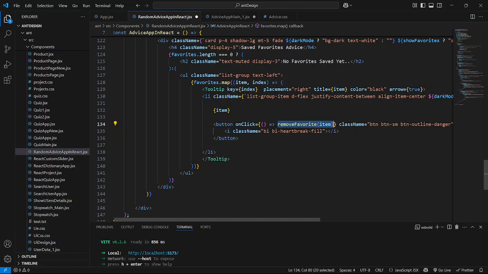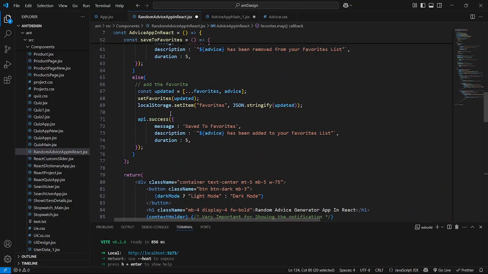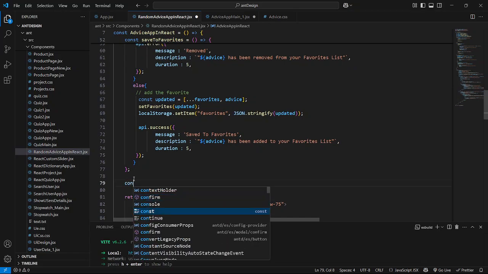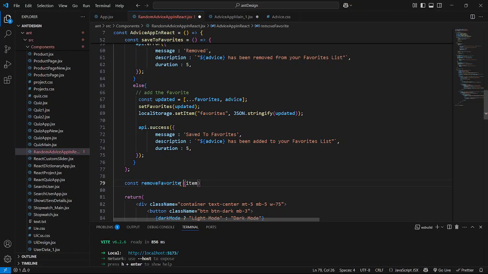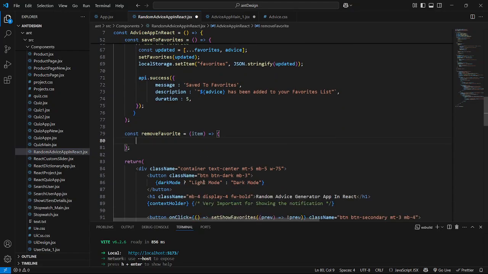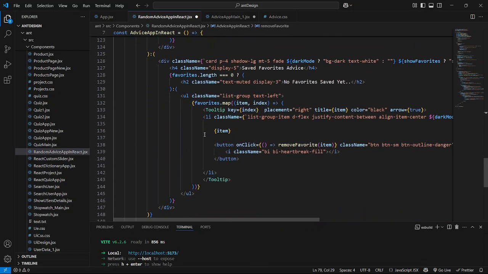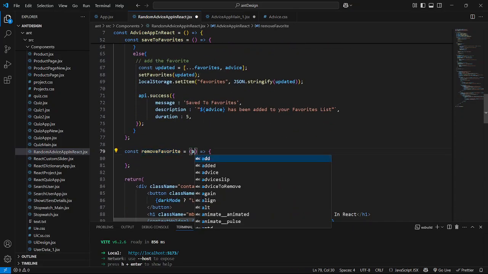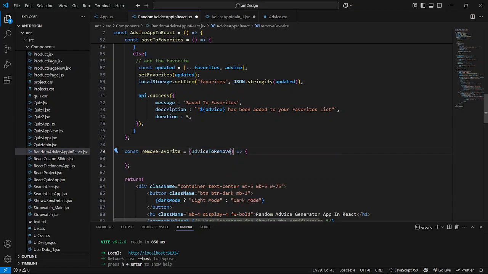Copy this and come up, and we have to define this now here. I'll say const, paste it here, and give equal to. I'm going to use the arrow function. Now I'm going to define this method. You can see I'm passing this item object to this function. So I'll say advice, advice to remove. Okay, this is it.